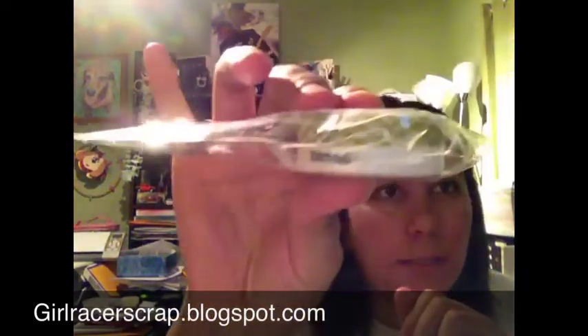I got another washi — October Afternoon Nine to Five; it's the one that has the date with the green. A lot of this stuff is old to everyone else but it's new to me because I just don't have access to this stuff. I also got some Heidi Swapp paper — I just liked the chevron, though I don't know where I'm sticking all this.